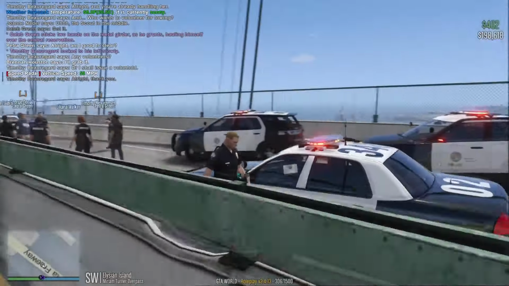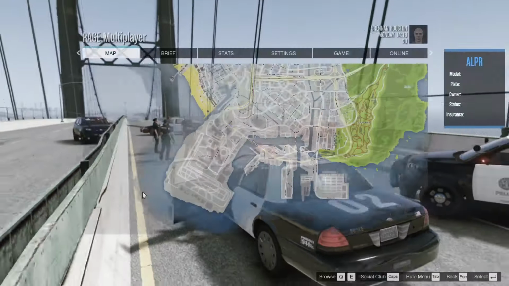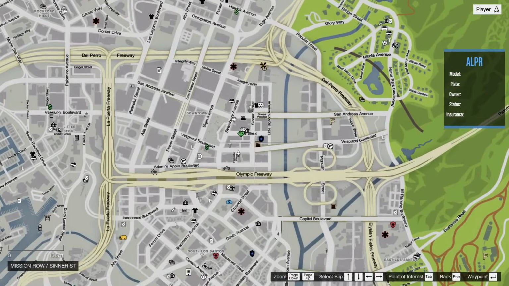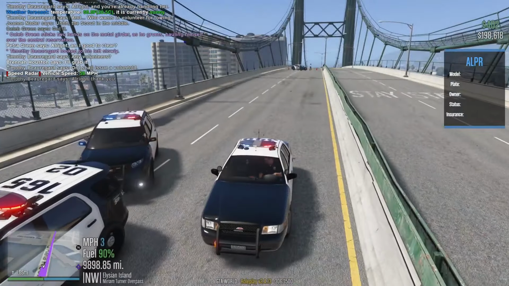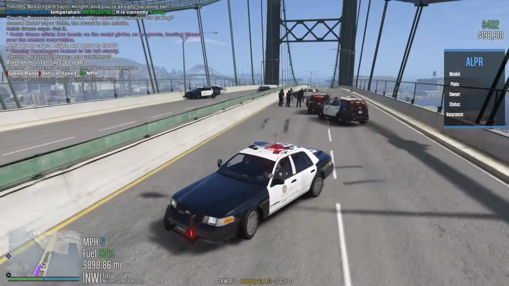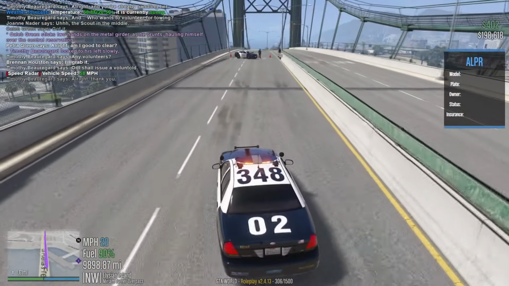Alright, we're going to run back to the station and grab the tow truck. Alright. Not really a good way to get out of here.